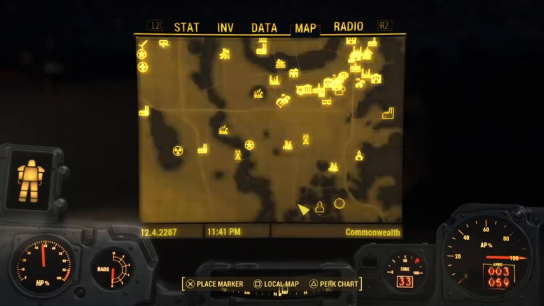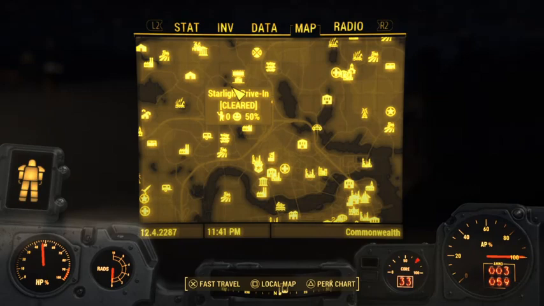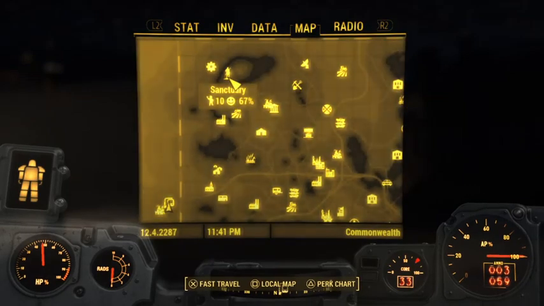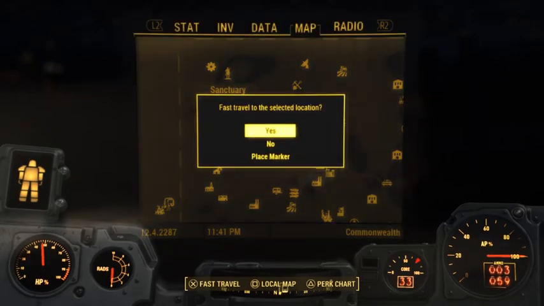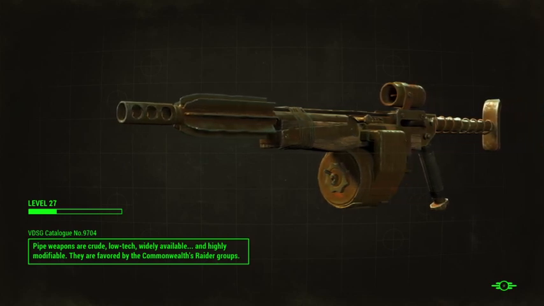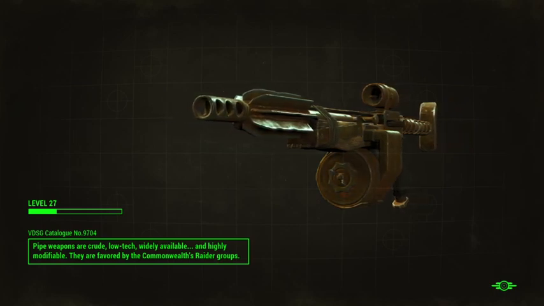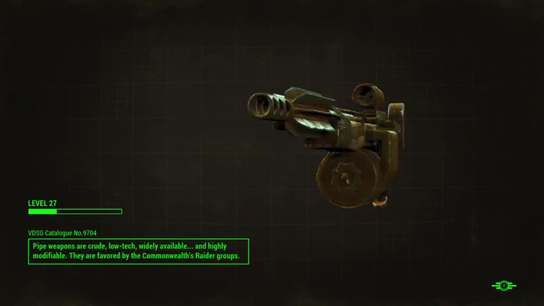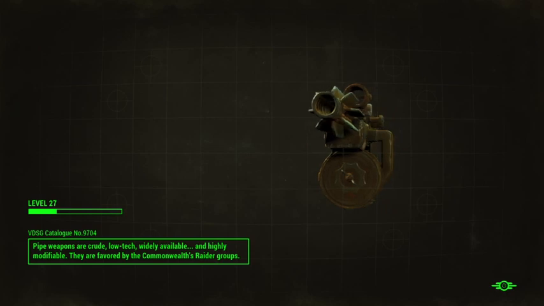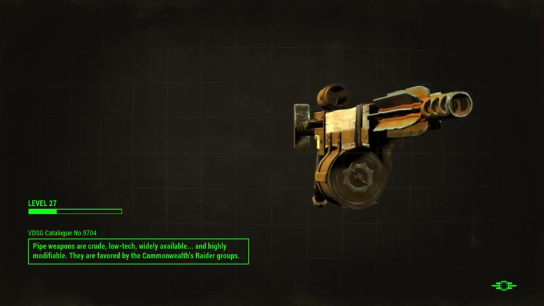I added some more armor. Fixed some armor. Trying to think of some of the other ones. I added the DLC monsters from Nuka World and Far Harbor to appear in the Commonwealth. That's one I really liked.